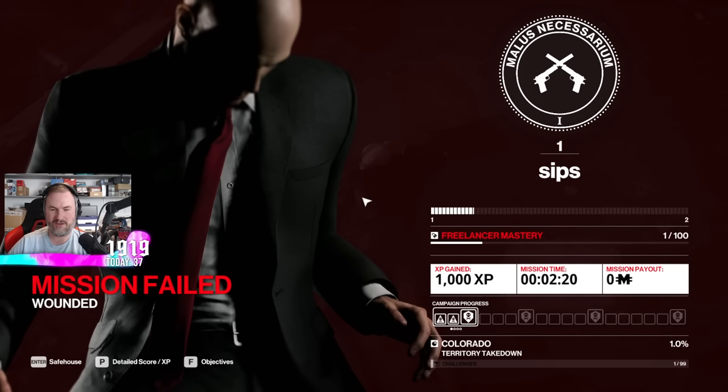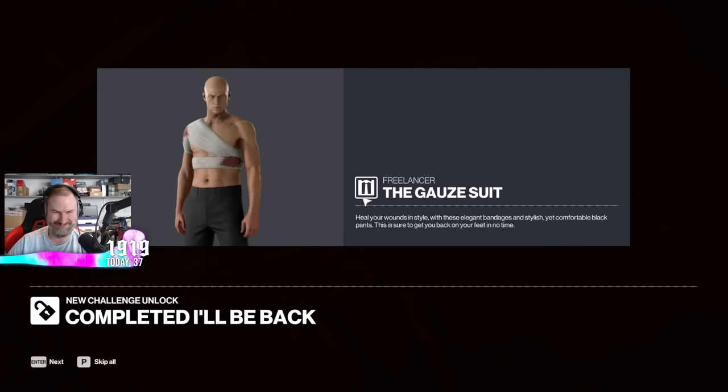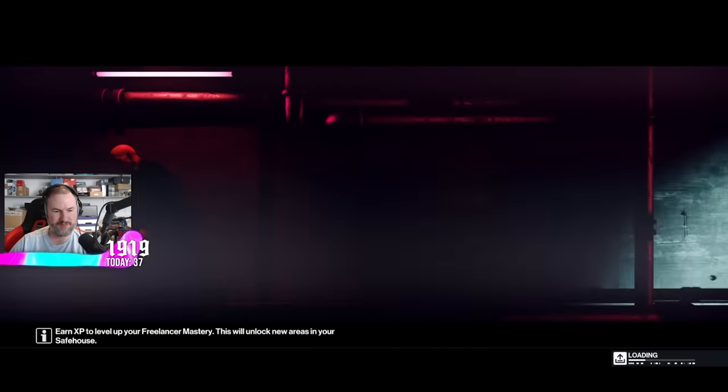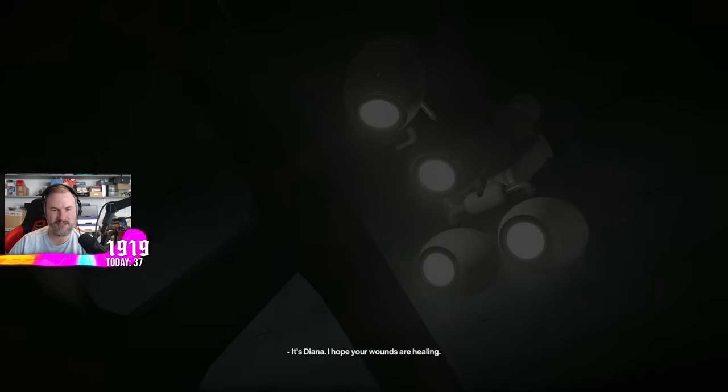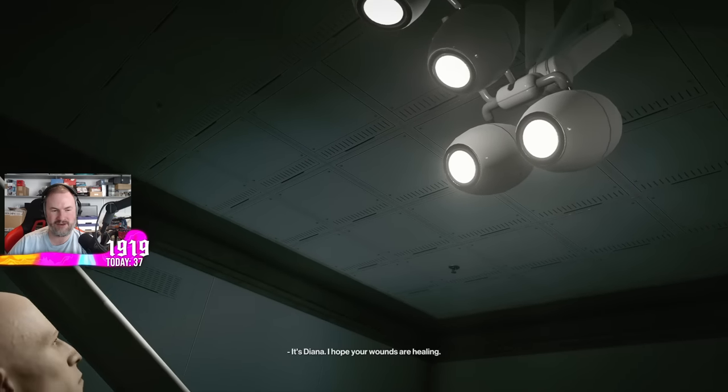I got some XP, though. The mission time, 2 minutes and 20 seconds. Oh, look at this. The Gauss suit. I got a completed Albie Mac. I'll do better next time? How the hell are you supposed to deal with those two guys if you can't even jump down the side, though? I just needed to get out of the hostile area.